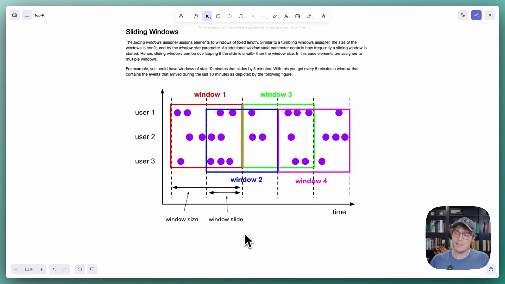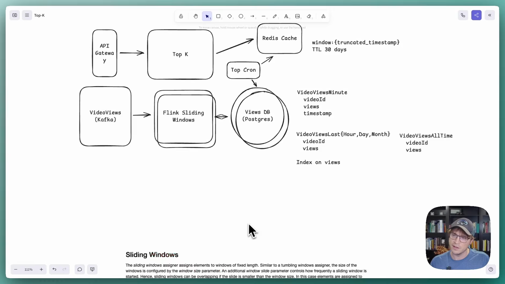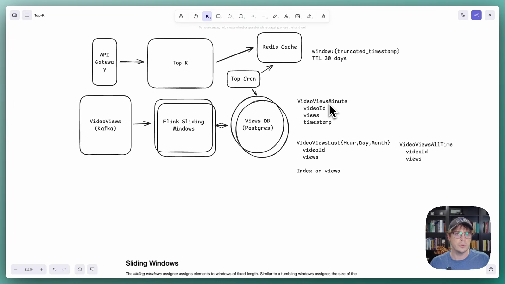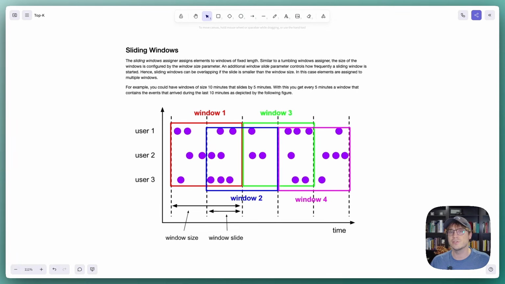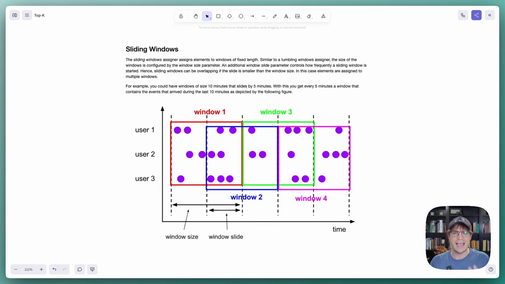Now, that's not to say that you can't build the solution that I just described natively in Flink. You could keep as state these minute level views externally, and then have those recorded and checkpointed alongside the Flink jobs. It's entirely possible for you to wrap this up in a Flink job. I am saying that Flink's native sliding windows will be quite inefficient at this task.